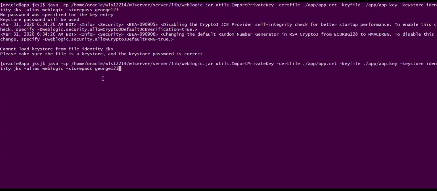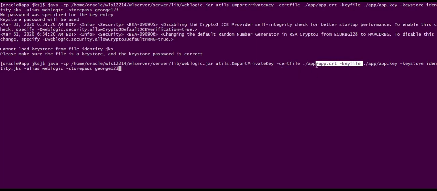So let me go over this command. What we are doing here is that we're creating an identity.jks file, and this JKS file needs two inputs.